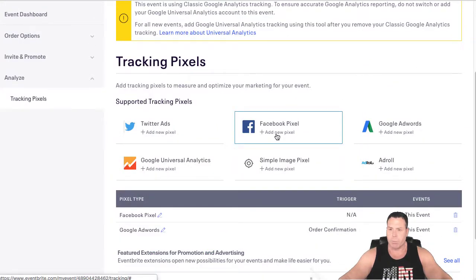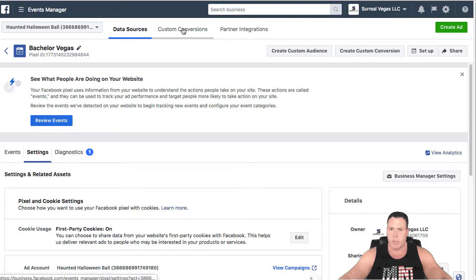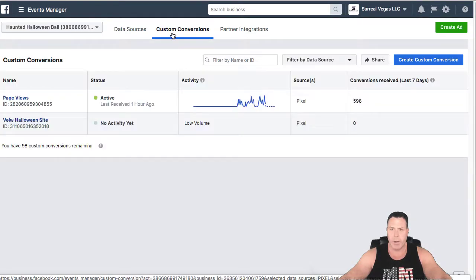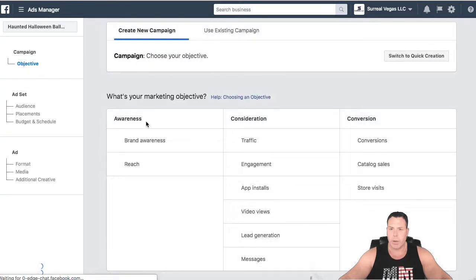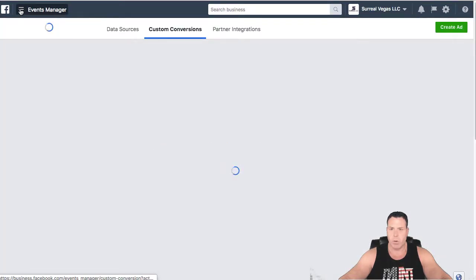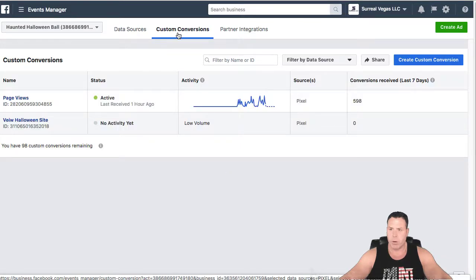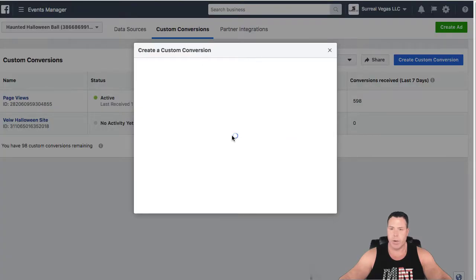The pixel's in there. You can see we're running Google AdWords as well for this particular event. And then real easy here, you just go into custom conversions, okay, and you're going to have to set up page view. Okay, so you're just going to go create, or actually not create, sorry, hit the wrong button, sorry. And you just go in, it's real easy, just go in the bars here, and it says custom conversions. Okay, and let's see, there it is, create custom conversion. I just hit create instead.